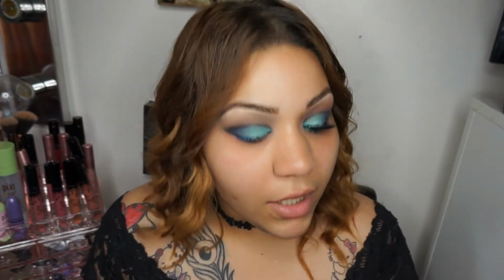Really quickly, just to add a little bit of additional warmth to the look, I'm gonna go in with my Fit Me Coconut 355 Pressed Powder. This is my favorite. I always use it to bronze my face. And my Morphe M518 brush. I'm just going to use that to just add just a little bit more warmth to this side.